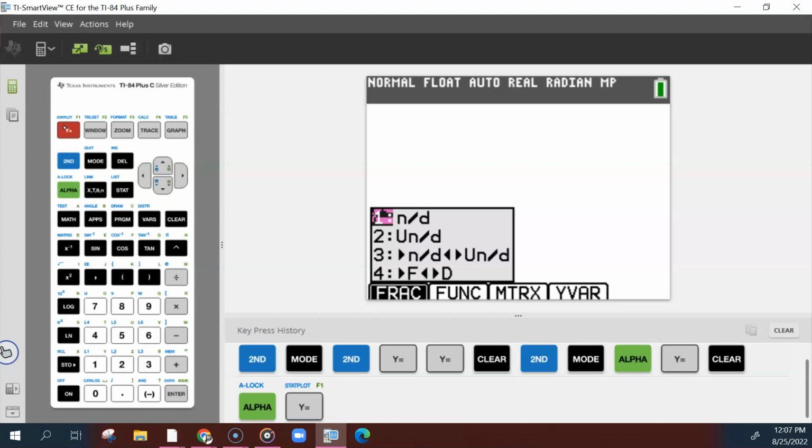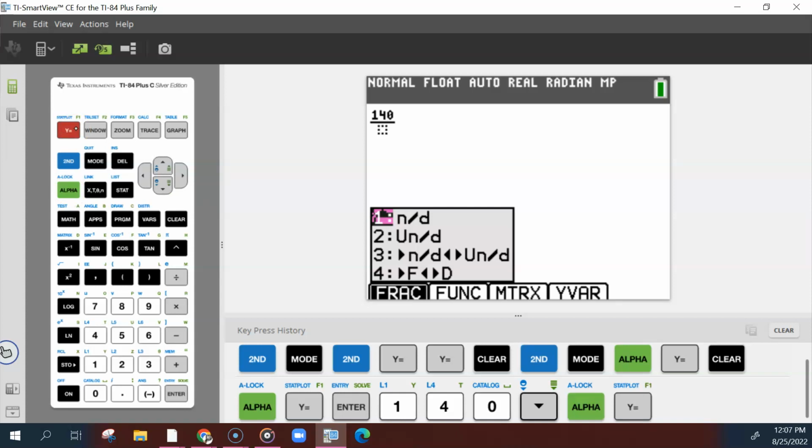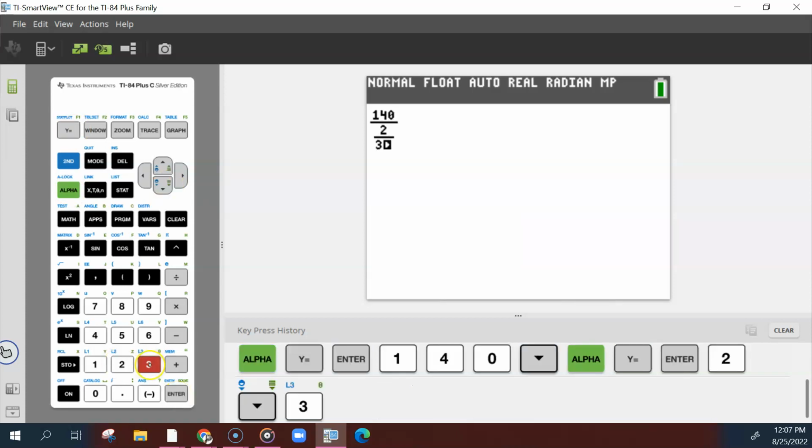That will give you a little menu that has fractions in it. We want this first one, the n over d, numerator over denominator. And it will give you fraction bars. And what you're going to do is, since we had 1/40, you can put that in here. But then we had another fraction, so I just hit the down arrow. And then I'm going to add in another fraction here, alpha y equals. And add in another fraction and do my 2/3. Now usually when we divide, we get smaller numbers, but we got a bigger number. I'm going to explain why or show why here in a second. Our answer is 210.